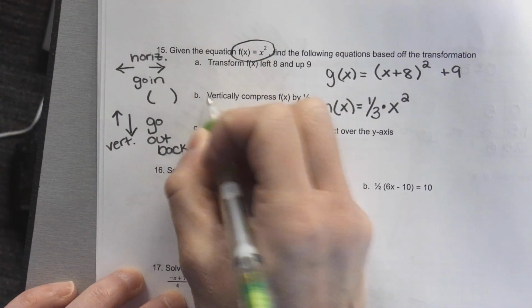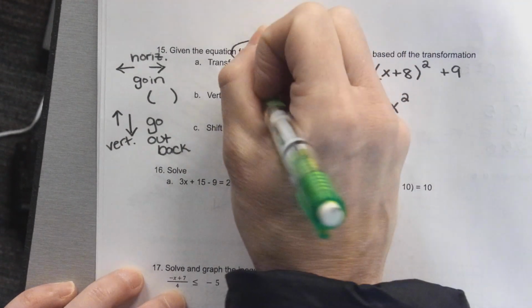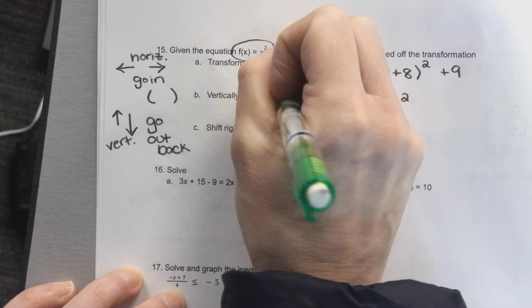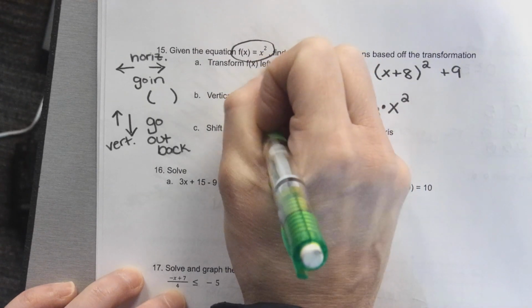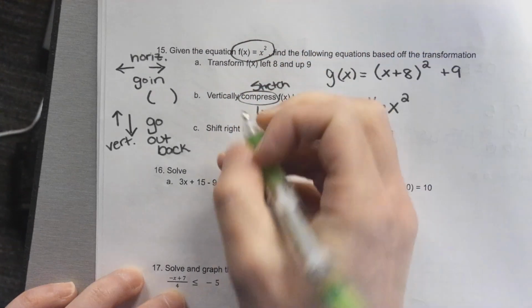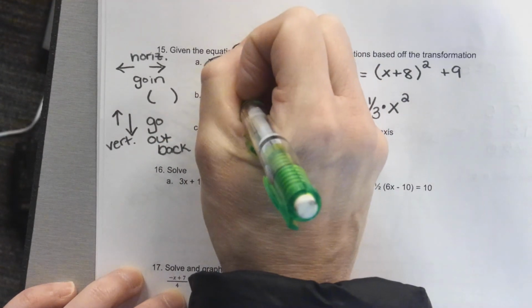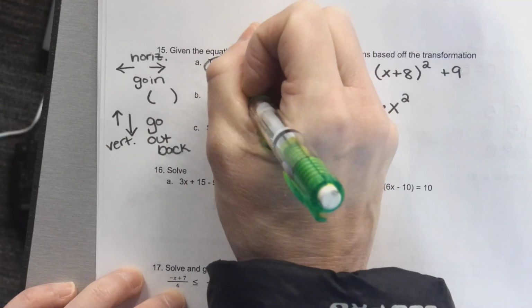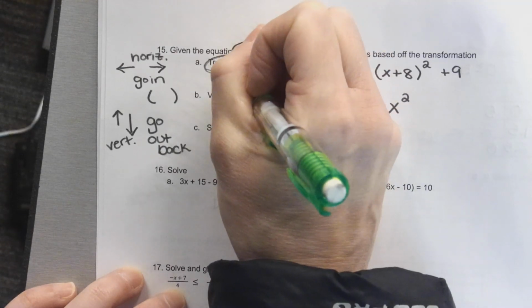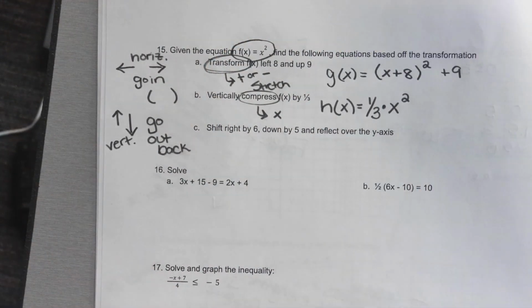If you see a stretch or a compression, then we have to multiply. If you see a transform, like a shift, then we're going to add or subtract. So again, that's another note you could write yourself on your sheet. So adding or subtracting if you're shifting or transforming. If you're stretching or compressing, again, that's multiply.